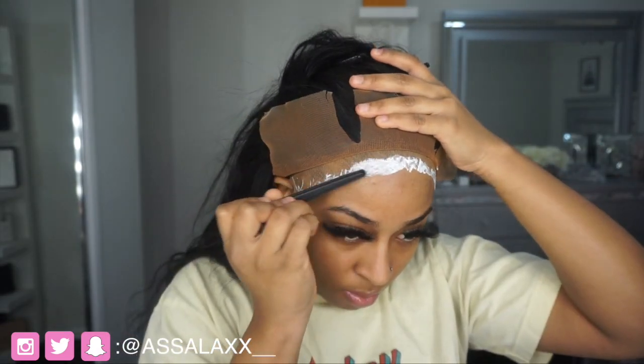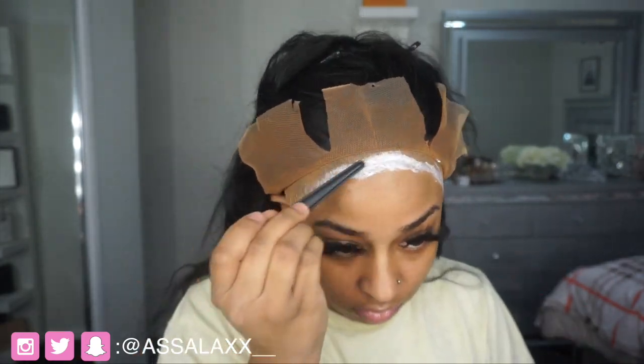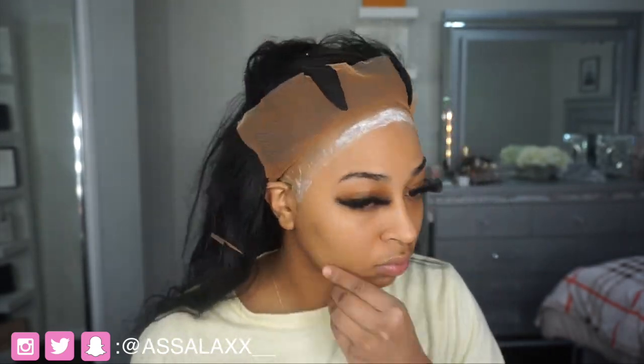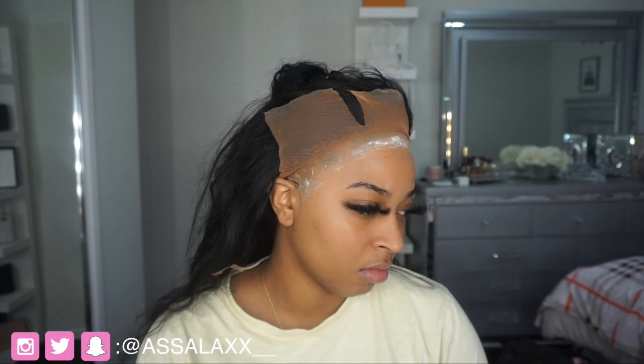So 3 layers of this, allowing it to dry clear, making sure that it is flat and spread out, almost like you're putting butter on bread, making sure that it is smooth. You know, making sure that the glue goes on smooth and flat, pretty much. And I did that and waited until it was dried, did it 2 more times, and then went in and installed the wig.